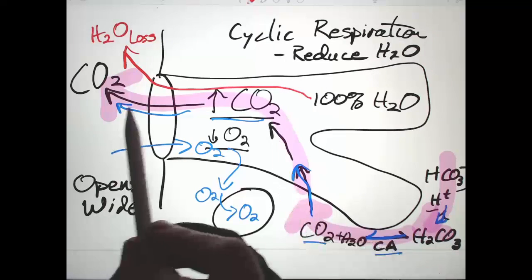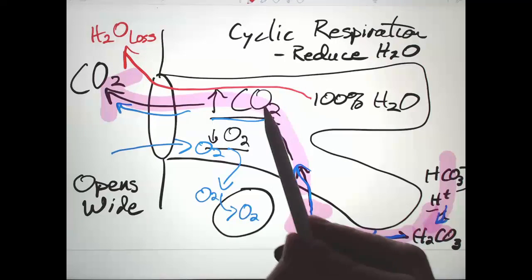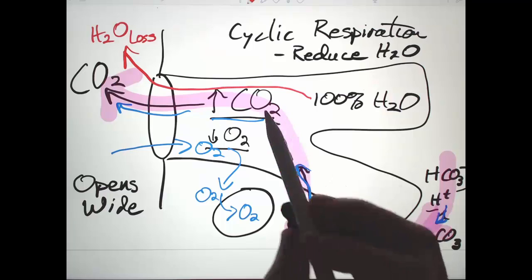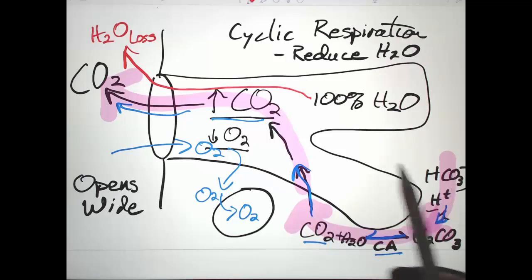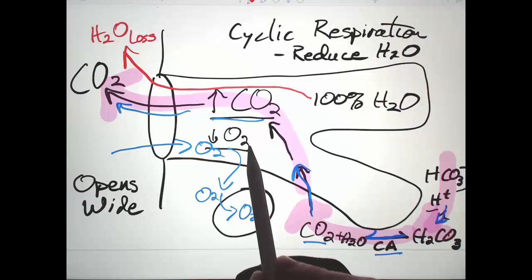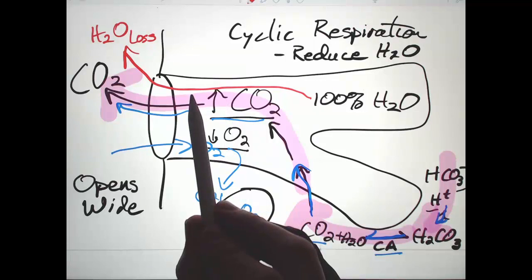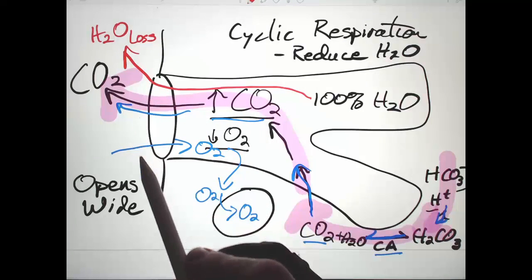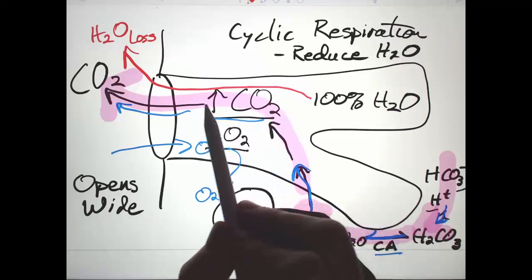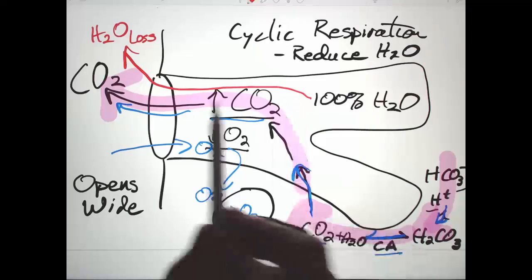Cyclic respiration uses fluttering and the fact that carbon dioxide dissolves well in water and can be converted to carbonic acid, bicarbonate, and a proton to allow carbon dioxide to accumulate. The negative pressure brings in little puffs of new oxygen, and prevents water from leaving. And only during the period when the spiracles are open wide, when all of this carbon dioxide in various forms is excreted, does water loss occur.